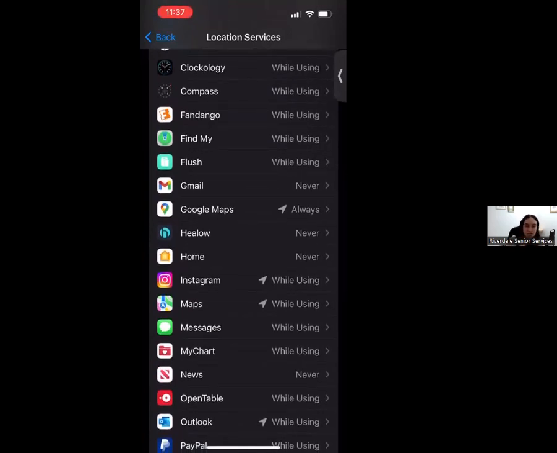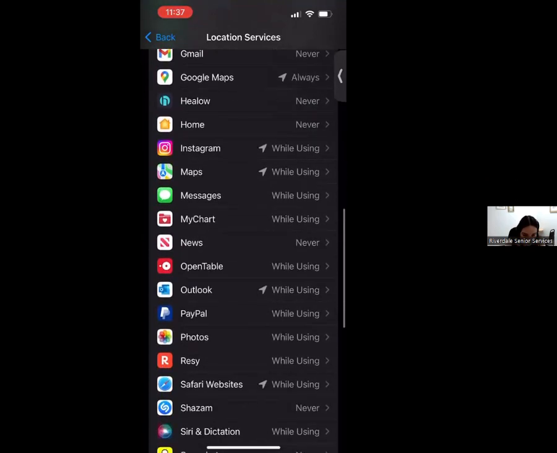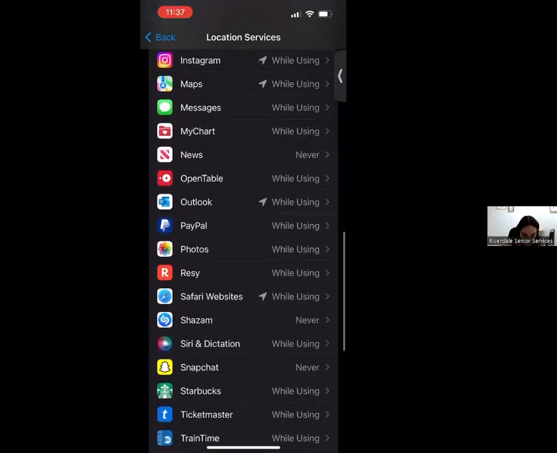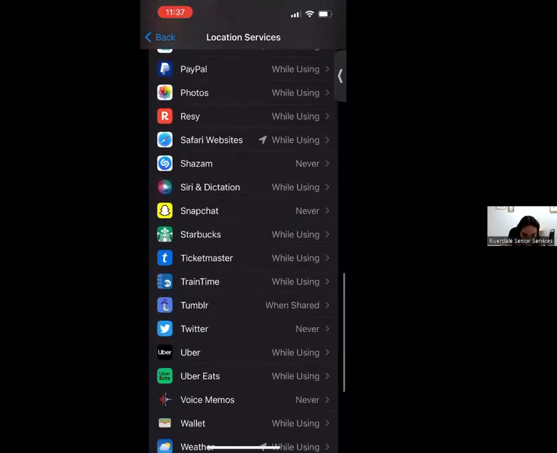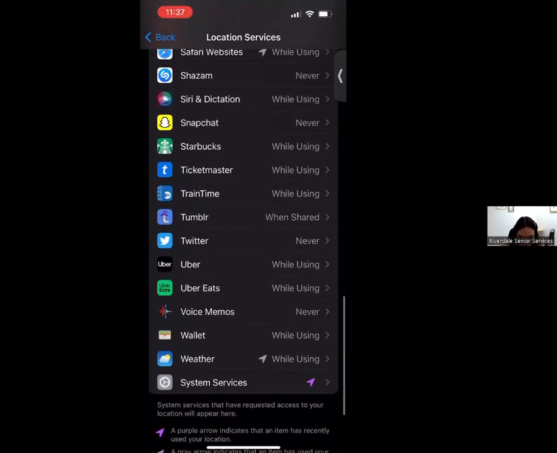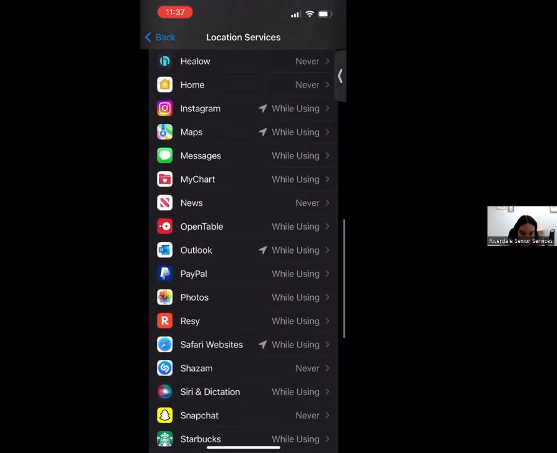Maps, of course, has my location because I want it to give me the bus time schedule, the train schedule, and directions by car. There's a bunch of things that I've been using. I do have to turn off some because they shouldn't have all my location, but we're doing it together.